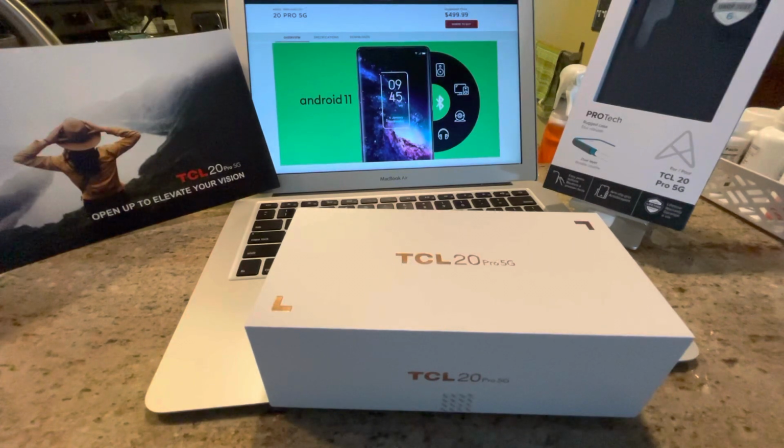Got a bunch of bands on there. So if you guys are particular with the bands, we got the LTE bands and the 5G bands. I'll read those off. The 5G bands, we got N2, 5, 7, 41, 66, 71, and 78. And then the LTE bands, we got 1, 2, 3, 4, 5, 7, 8, 12, 13, 14. We got a whole list of LTE. So LTE coverage, you're pretty much covered, and also 5G. And then we also have voice over LTE for AT&T, T-Mobile, and Verizon.